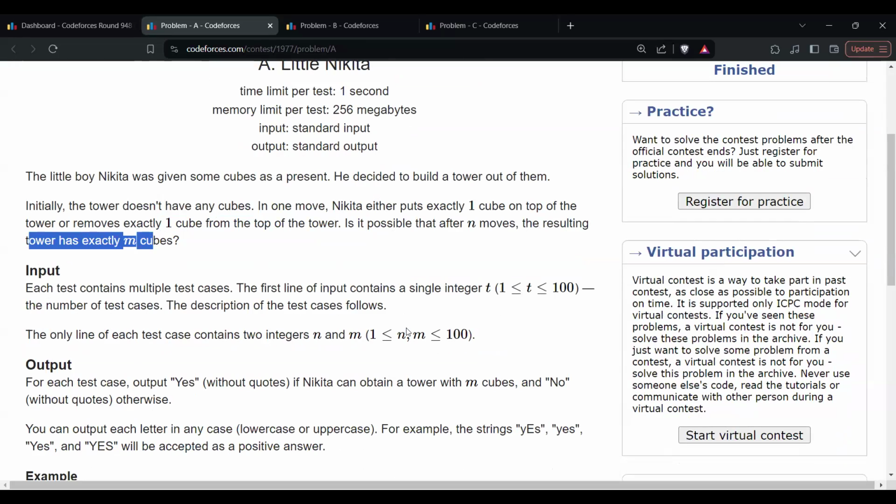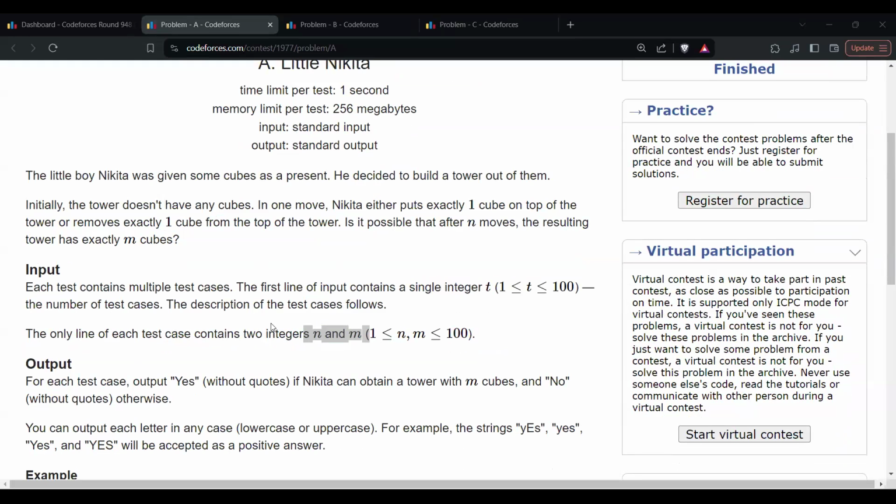And n and m are both between 1 and 100. So let's look at this here. We are given n and m, and both are between 1 and 100.